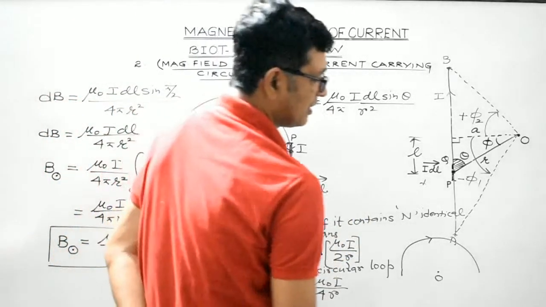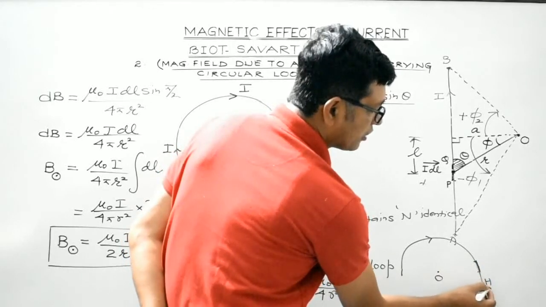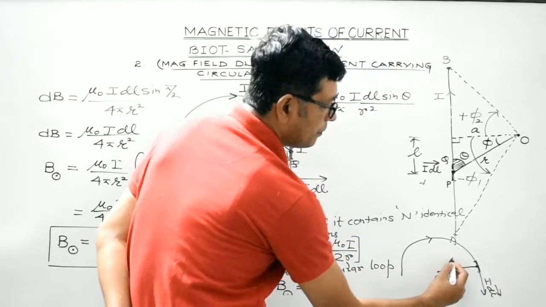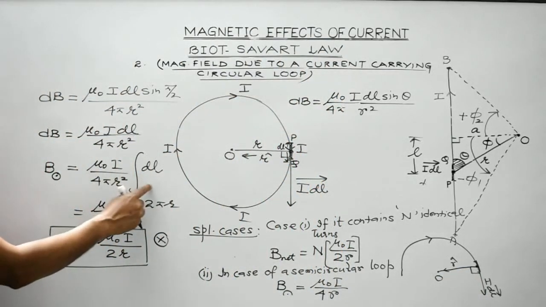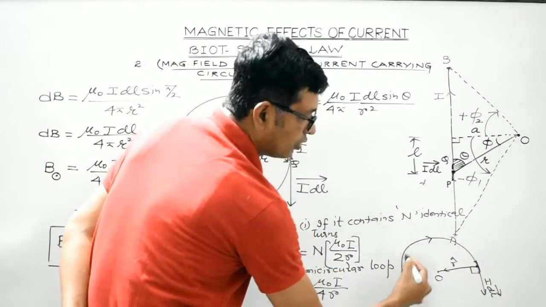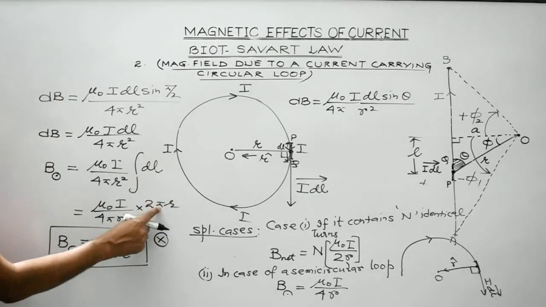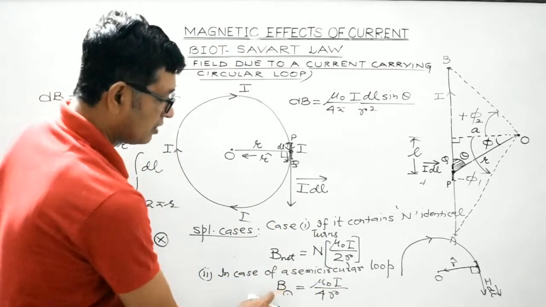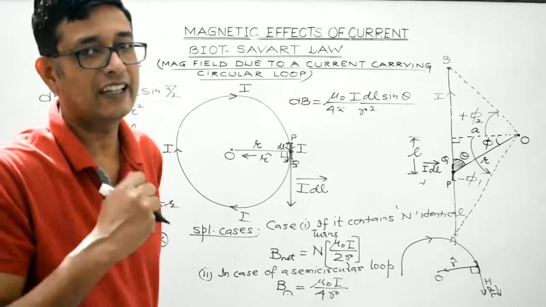Again, you can easily verify the statement. If you consider a small elementary portion over here, the current element will be directed along this direction. This is the center of the elementary portion, and this is r cap. The angle between these two is 90 degrees. So we should get the same expression. Here on integration of dl, we will get the length of the semicircular loop, which is equal to pi r. So integration of dl, instead of 2 pi r, we will get here pi r. So after solving, we will get mu naught I over 4r. So students, this is the formula for the magnetic field at the center due to a semicircular current carrying loop.